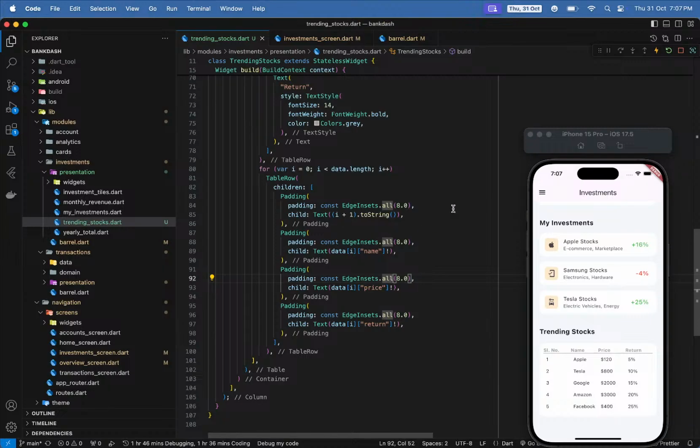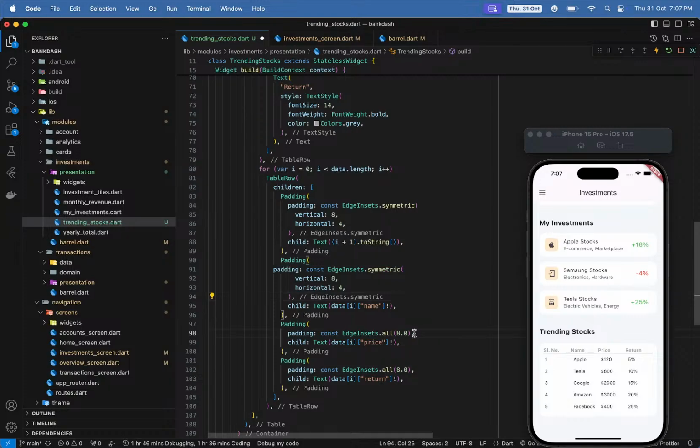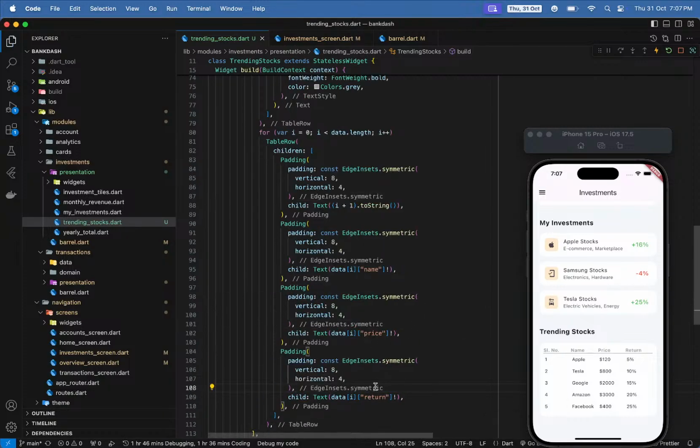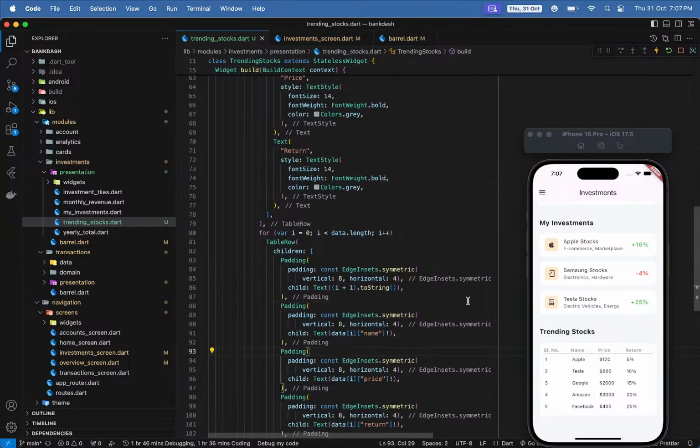Instead, I would go with 4 on the horizontal and 8 on the vertical side. Okay, great.